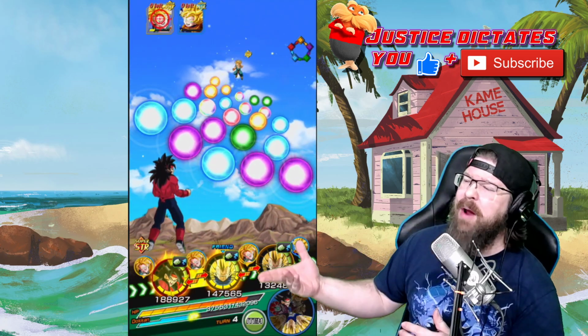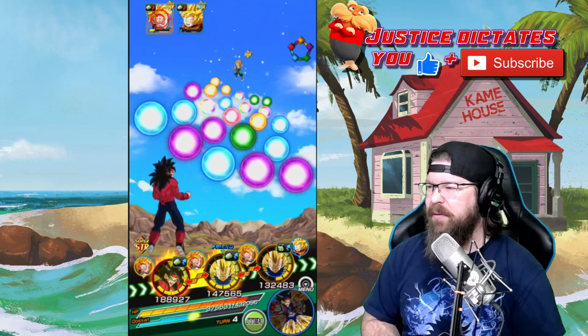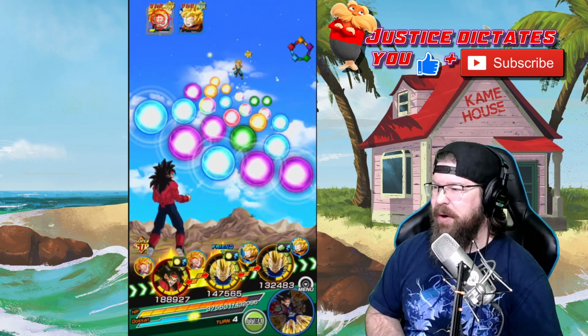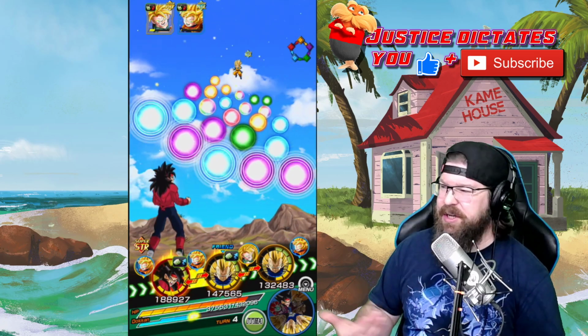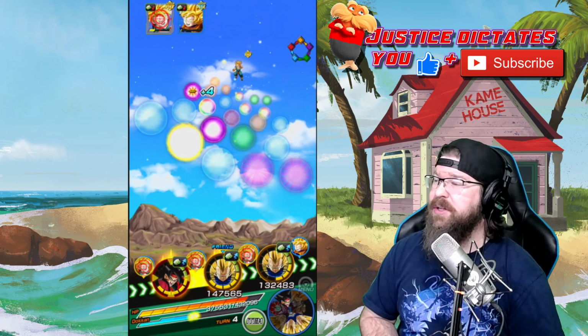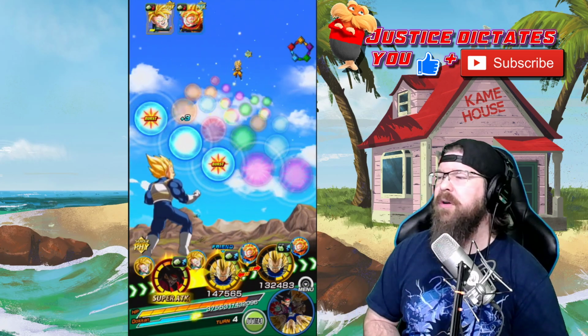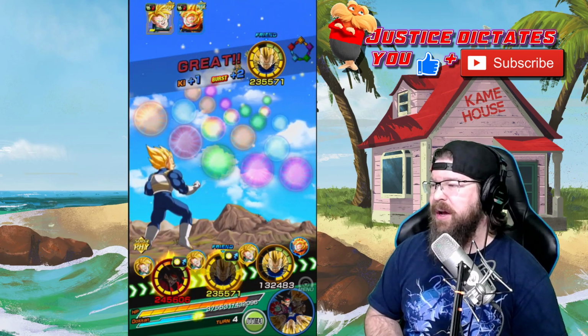Now, this is where I prefer to have Bardock. Bardock being on second rotation is kind of a really good spot for him. But I've got to make a decision here. Am I going to go for the stun and stun Trunks, or am I going to go for the potential kill, hoping for a crit, and take out Goten?